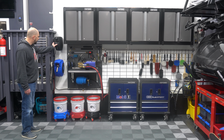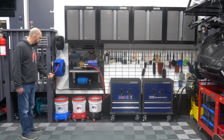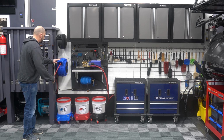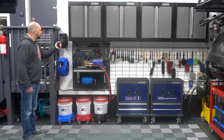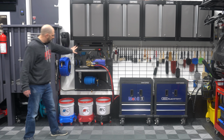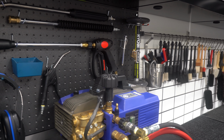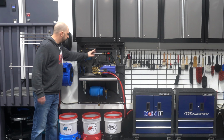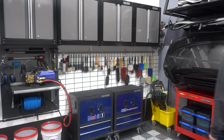Over here I've got a couple of retractable hoses. This is for my air compressor. And this is just an extension cord. Very handy actually having this here. And then I've just got some pressure washing tools here, some headphones, just little pneumatic tools, nozzles, that kind of stuff. Man, I love brushes.